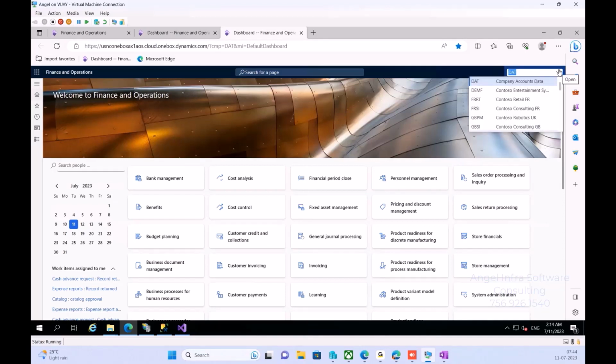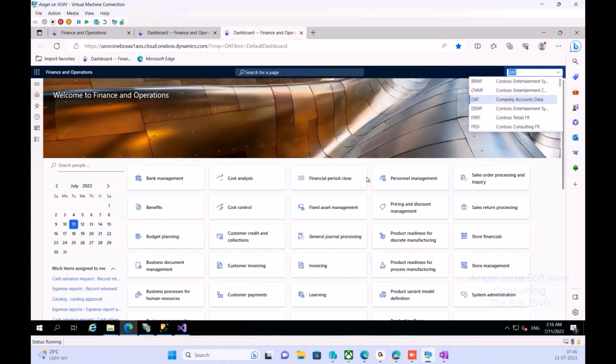What does legal entity mean? Okay, let's take an example. Let's take Reliance Industries. Reliance Industries has bought our D365 application. Within Reliance Industries, there are many subdivisions like Reliance Oil and Reliance Entertainment, like Jio and Reliance Mobile Services, Jio Cinema Entertainment, Reliance Music, Jio Saavn, and Reliance Finance and everything. All the separate departments will be considered different legal entities. All the entities will be shown here. You just have to select which legal entity you are going to work on. This is what legal entity means. And in our D365 terminology, we call this a company.